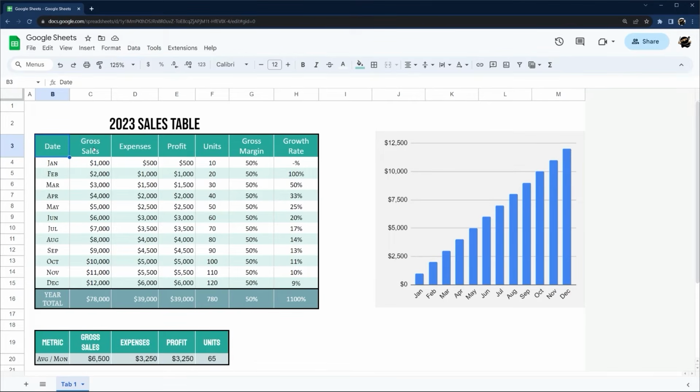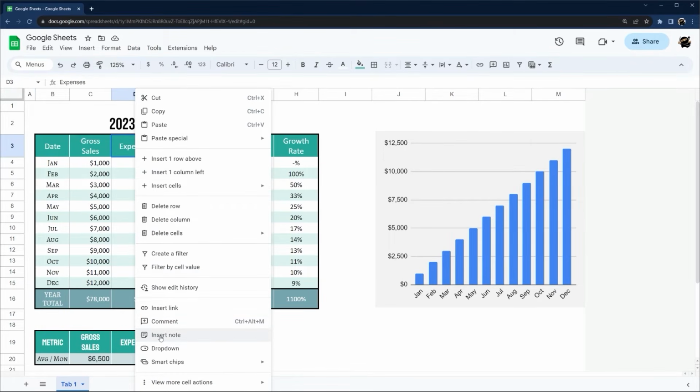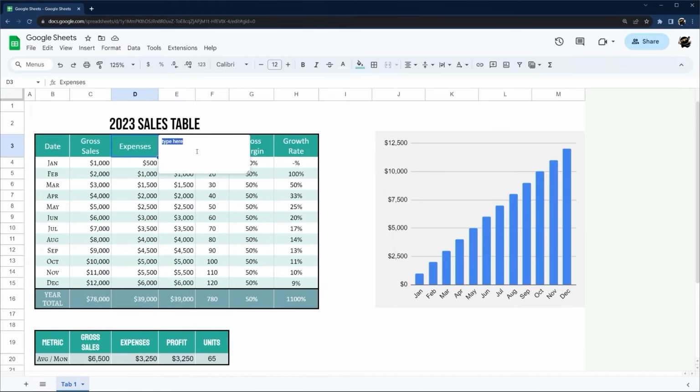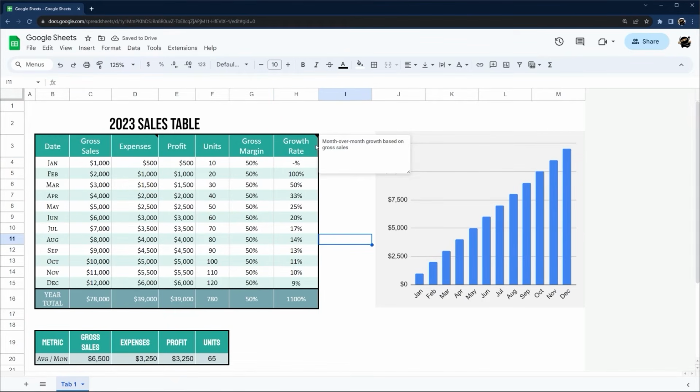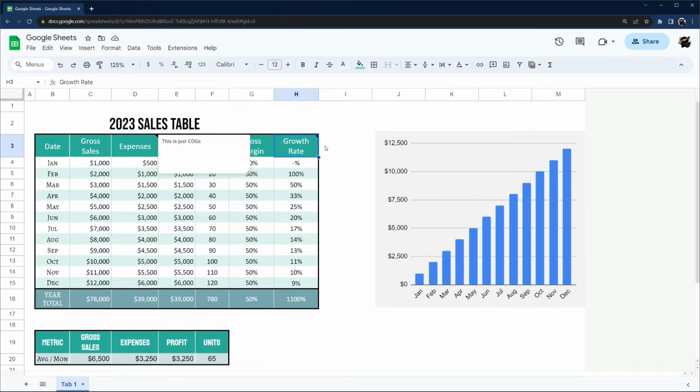So let's say you don't want to actually do a comment. Maybe you want to leave something in here. So another thing you can do is a note. And this could say something, and then it just sits there for people to see. These notes are handy to leave just as references, maybe to how the calculations are made, maybe where the data comes from. But comments I really find work well when you're interacting with other people in a sheet, because you can tag them and you can kind of go back and forth that way. Whereas I would use notes more as notes for that cell or that range or that table.